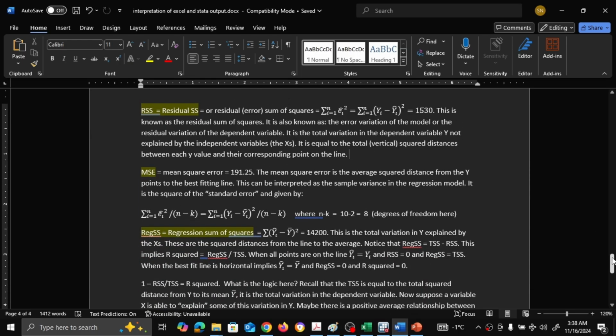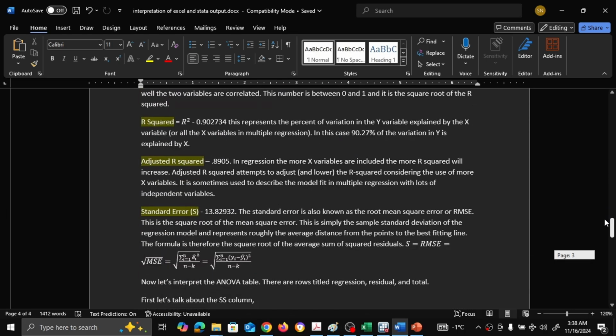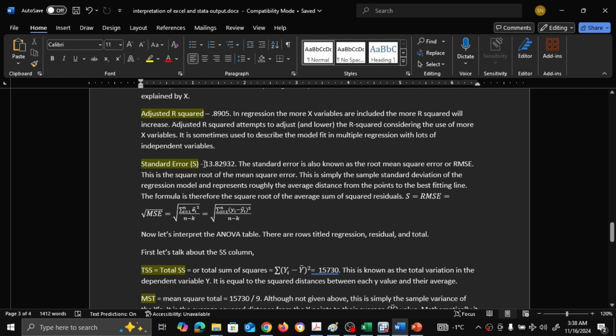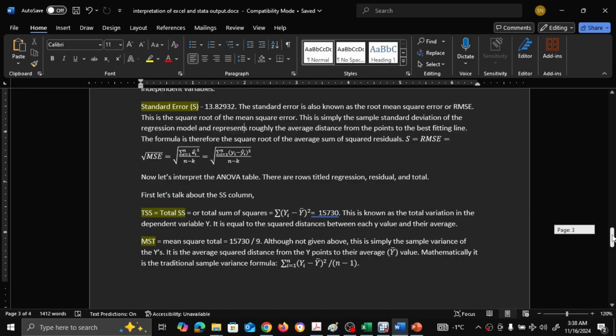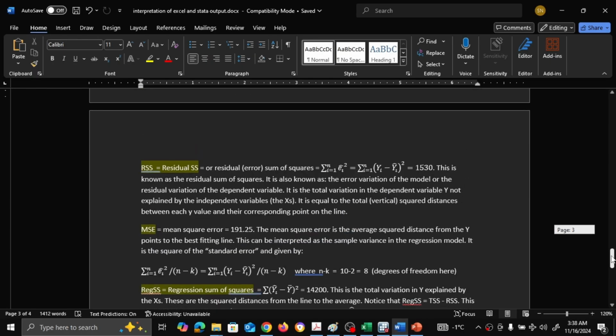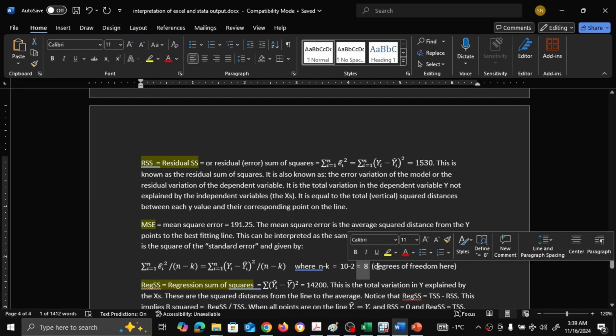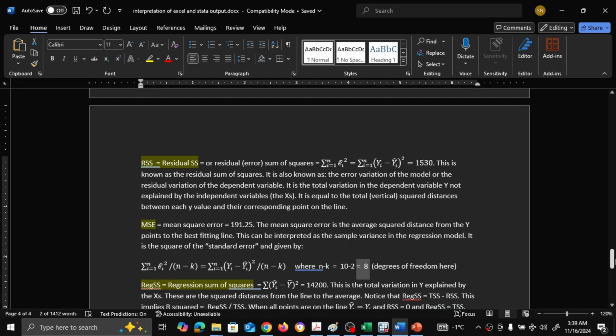Lastly, we move to the mean square error, which was already computed from before. What is the mean square error? It's this one. But this is kind of the square root of the mean square error, okay? The square root of this one. So this is S. Now we compute this S squared, basically, but this MSE. The mean square is the average square distance of y to the best fitting line. So in this case, I just divide by n minus k. So I just divide by 8. And I get the mean square error. Okay?